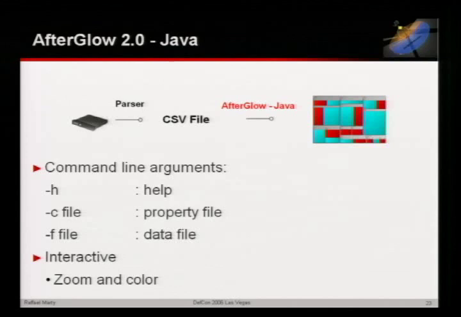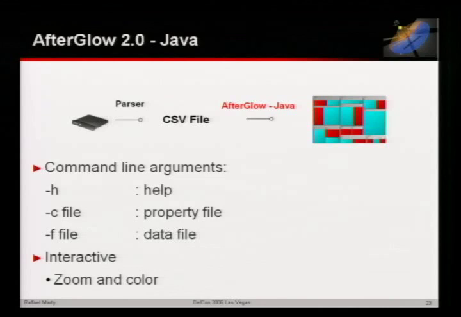In case you want to play with it, it's a little simpler. You have 2 command line parameters. One is for the property file, and the other one, optional, is for the data file. You can also provide the data file inside of the property file if you choose to do so. It's taking CSV input again. That's kind of my mantra.